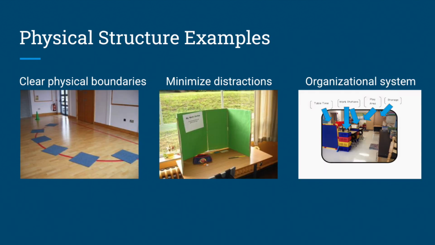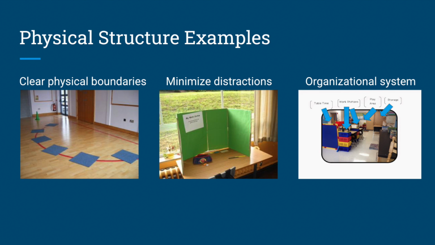A physical structure may include square mats on the floor of a classroom, which provide clear physical boundaries and an outline for students on where they should sit during lesson time. Another common example of a physical structure is desk dividers, which help minimize distractions by providing a visual barrier, personal boundaries, and structural organization. It is essential for educators implementing TEACCH to have an organized classroom to help communicate expectations to students with disabilities.